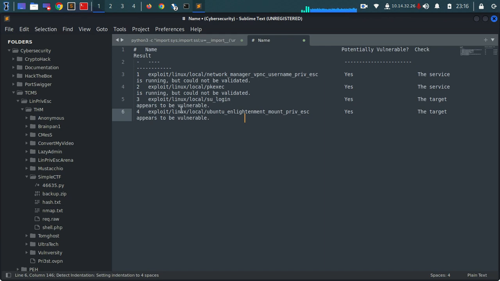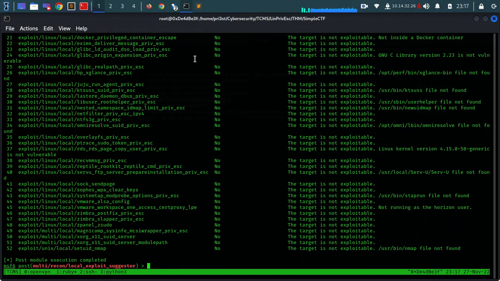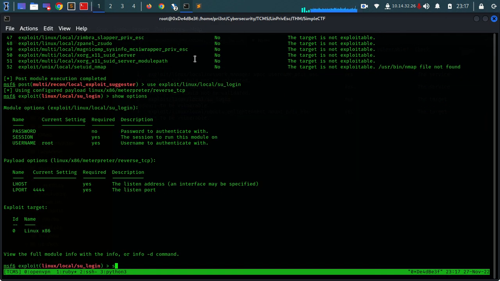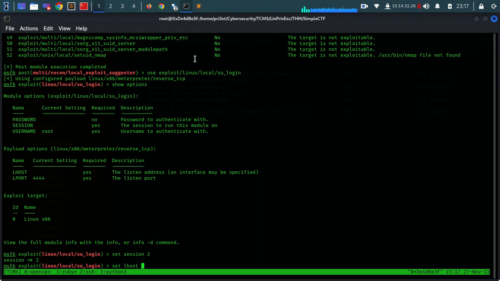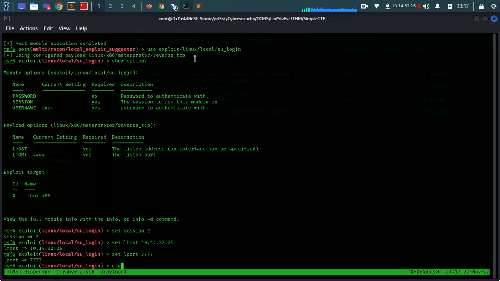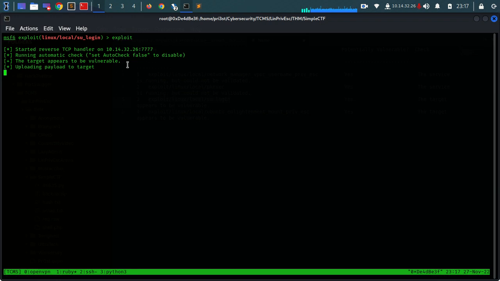Okay, so let's search the SU login. Okay, so let's use this right here. Okay, set session, set lhost, and set lport to, we'll use the 7th right now. All right.